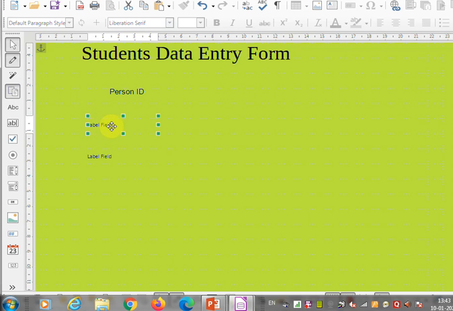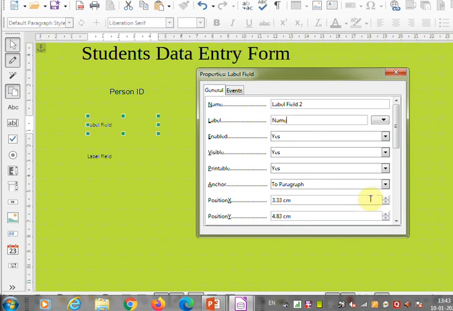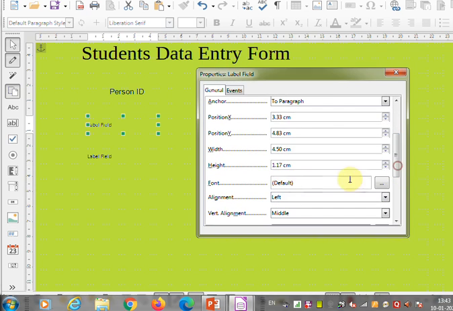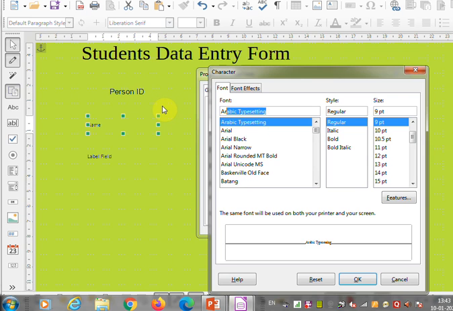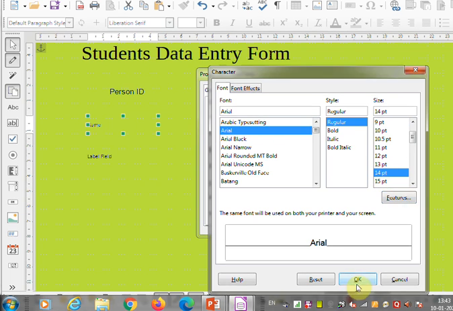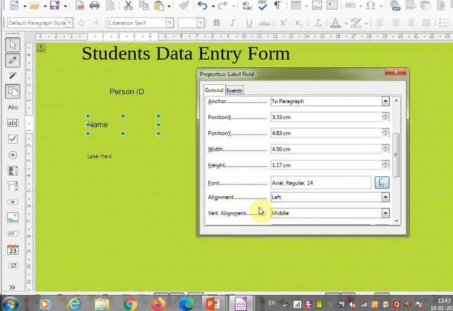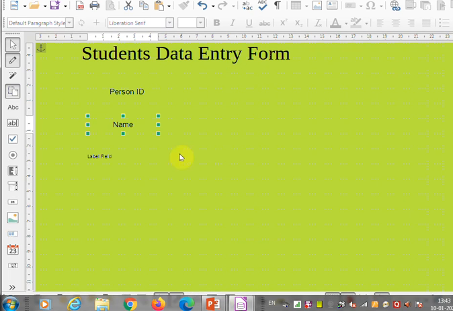Now we are going to create a label for name. So right click, go to the control property, name, change the size and font, Arial, font size 14 and alignment center. Okay, and then here we need email ID.